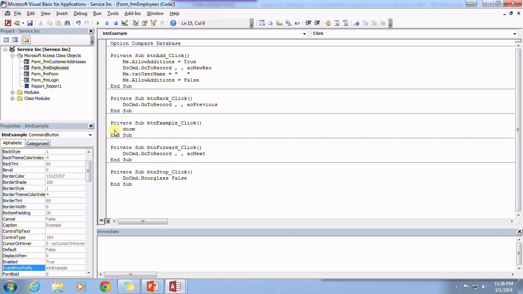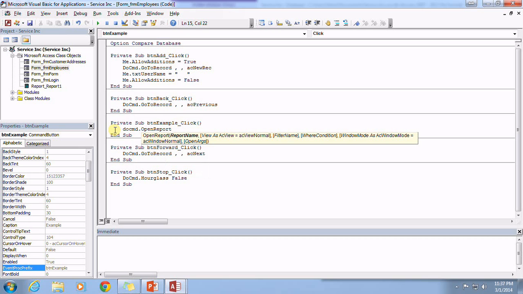All right, the next one, there are a series of commands that are open. So we see open data access page, open diagram, open form, open function, open module, open query, open report, open stored procedure, and open table. Oh, it looks like there's open view also. So you can open up a bunch of these different forms or queries or reports, and we'll go ahead and open up a report here.